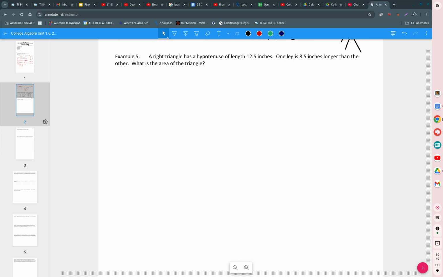Right triangle has a hypotenuse. Anybody know my good friend Ella Bordeaux? Ella gave me one of my favorite moments in the history of Albert Lee. Ella was taking a psychology class. Anybody else here taking psychology? When I asked her what this part of the triangle is called, she said it is called the hypothalamus. That's your brain. I said, do you mean hypotenuse? And she's like, what did I say? She said hypothalamus. So anyway, the hypothalamus has a length of 12.5 inches. Ella, if you are watching, you know that we are laughing, and we know that you are too. We are not laughing with you, we are laughing at you.